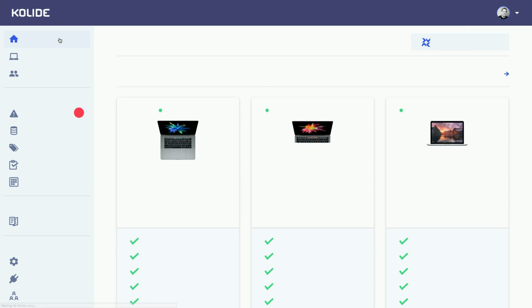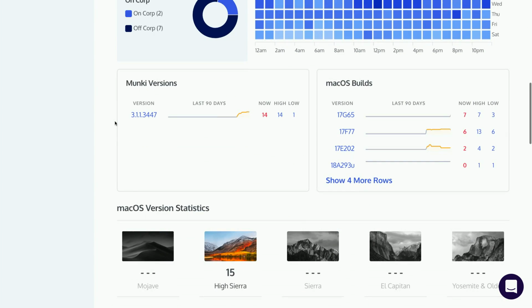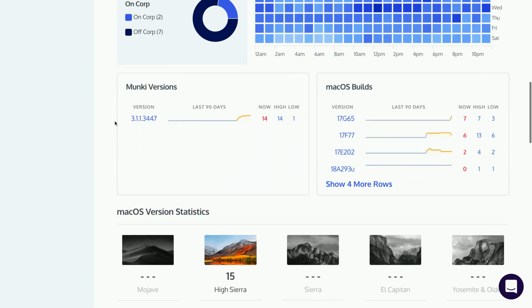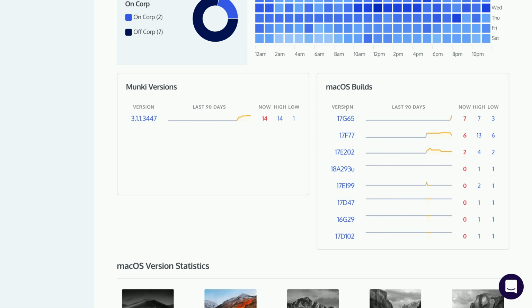So you saw the overview page already. This is really cool. A couple things I'll show you at the bottom here is that we're creating this dashboard so that you can measure how your fleet changes over time. If you want to check how many macOS builds you have, and how they're changing over time as you're rolling out patches, this is a great tool to get an assessment of where you're at across all these various versions in your environment. We're continuously collecting that. We're doing the same if you run Munki and you want to see how Munki versions are changing over time. We add that capability as well.